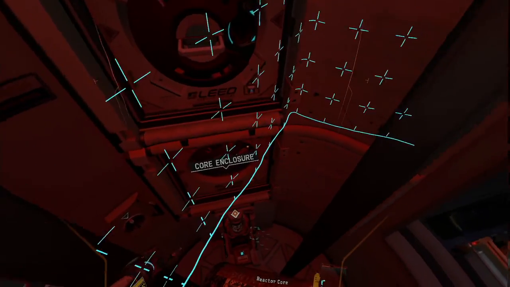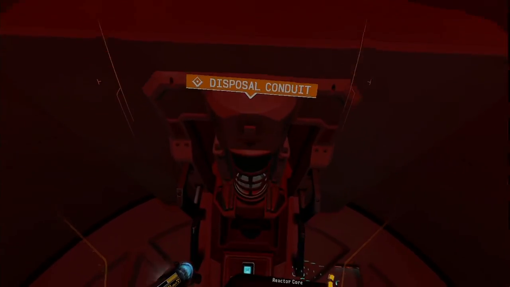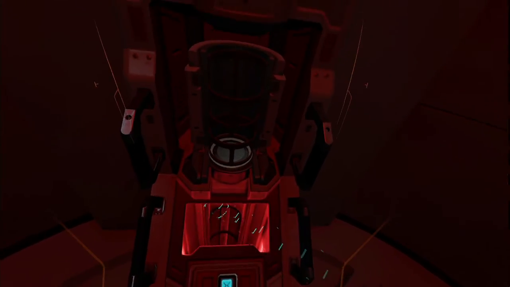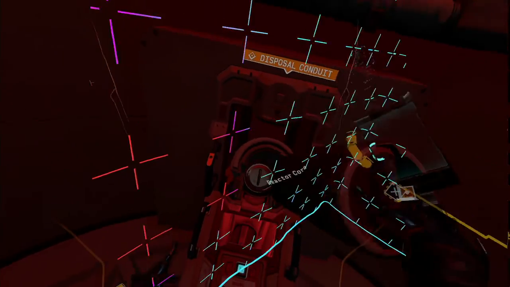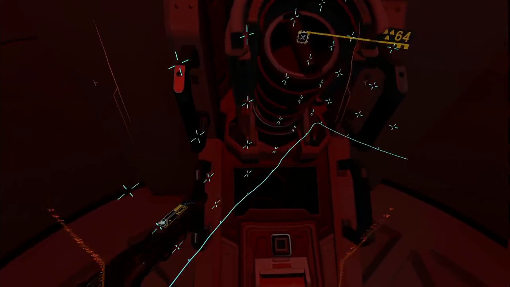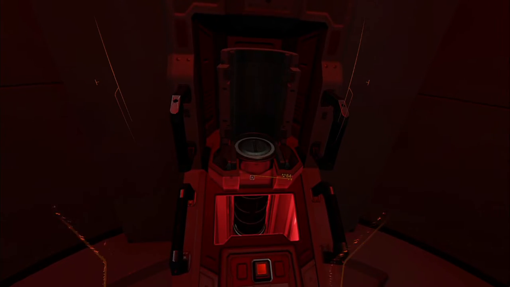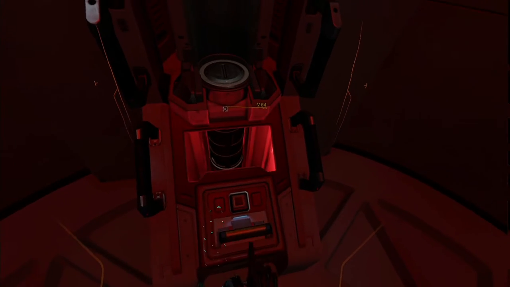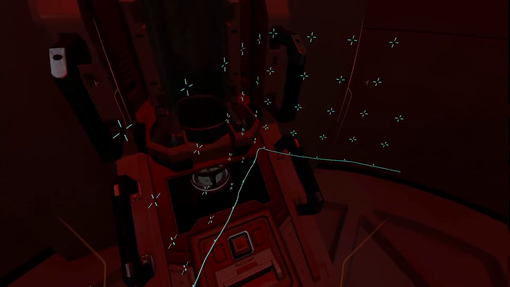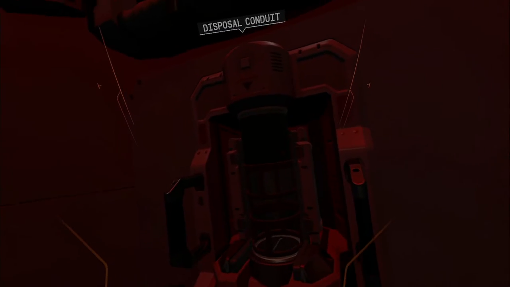Shields at 50%. Emergency disposal conduit online. Fusion core marked for disposal. Stand by. Awaiting manual confirmation. Radioactive material jettisoned. Radiation levels returning to normal. Thank God for that. Looks like we live to fight another day.